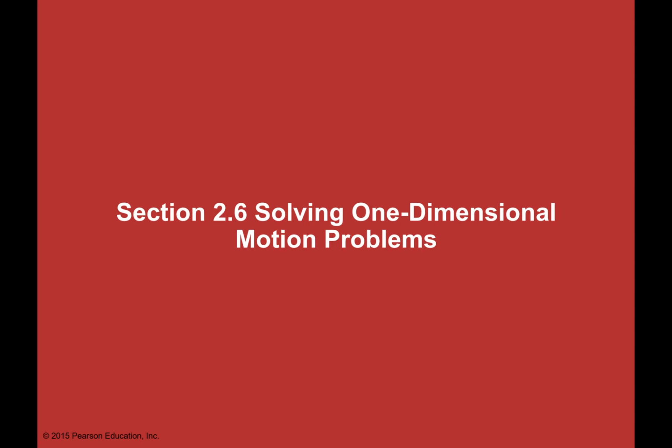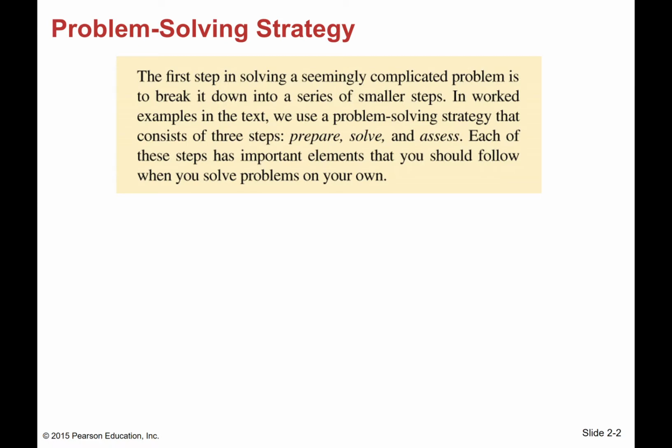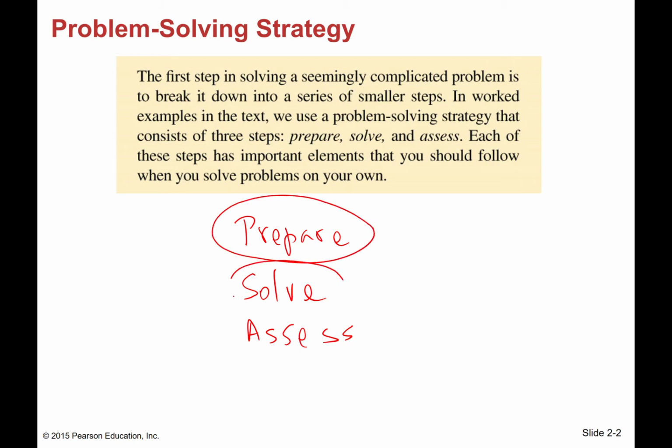So what we would have is 3 steps. The first is called prepare, and this basically means trying to understand what you're being asked. That is what prepare means. Then solve. This means using the tools, the physics tools, the equations that you know to find the answer. And then assess. What that means is, once you got the answer, does it make sense? Did you get an answer that is meaningful? Those are the 3 steps: prepare, solve, and assess.